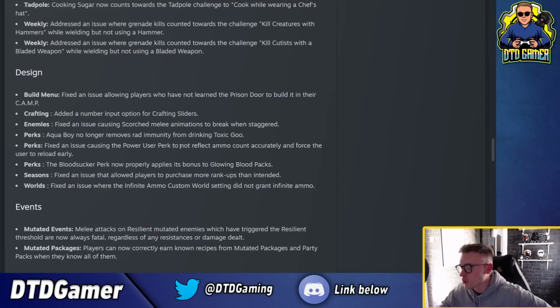Aqua Boy no longer removes the rad immunity from drinking toxic goo. Fixed an issue causing the power user perk to not reflect ammo count accurately and force the user to reload early. So power user was one that a lot of people actually asked about. So I'm quite happy that that's been fixed, although I never experienced it myself. I don't use that perk, but it's good that it's been fixed because there were people asking about it.